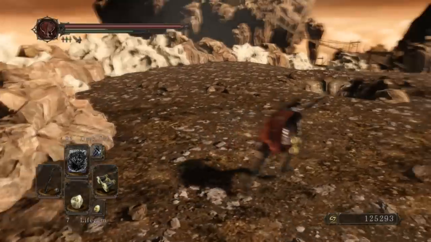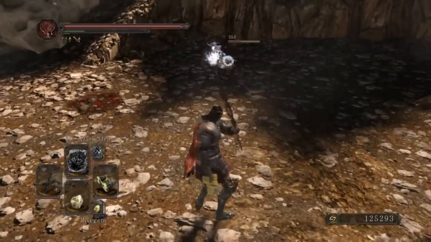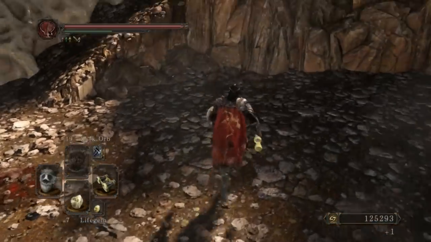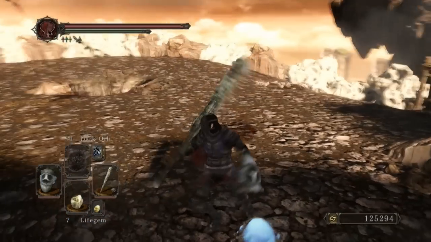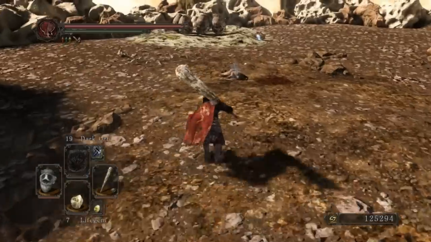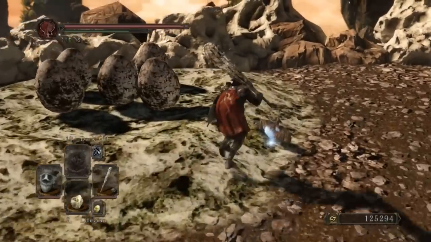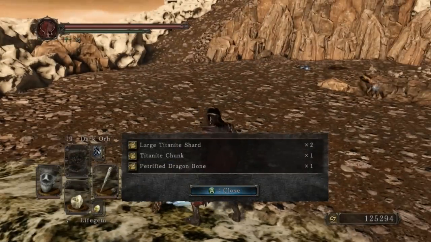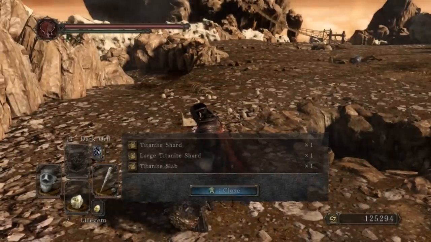Okay, so let's run over here and Dark Orb this guy. See what I mean? Dark Orb just won't do the job. This is why you want to kill them all, though. Titanite chunks. Twinkling Titanite. Petrified Dragon Bones. That came from the dragon, actually. Interestingly enough. Okay, more chunks, petrified bones, large shards, all that good stuff that you love and want.